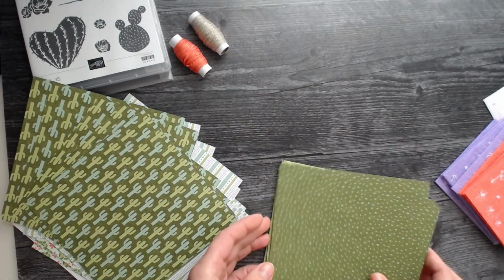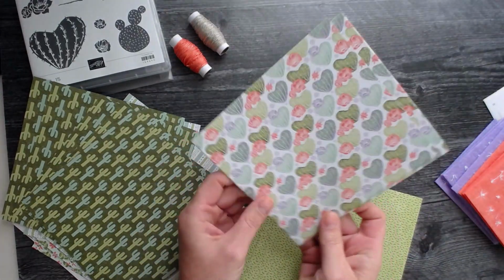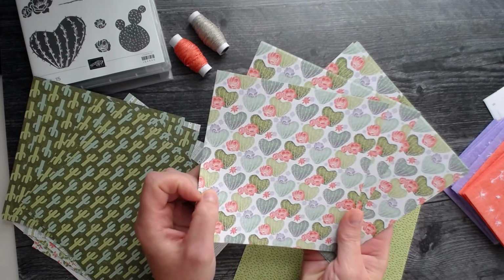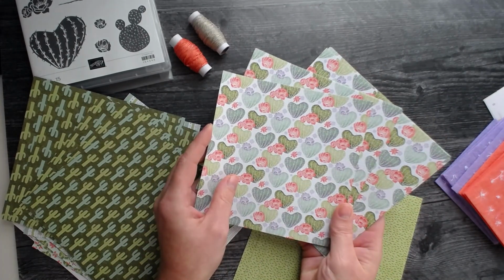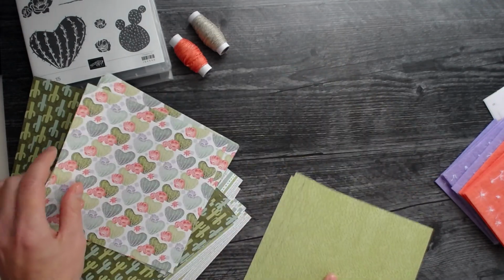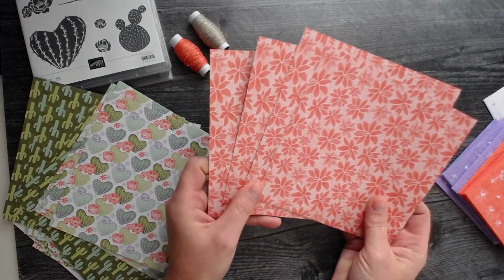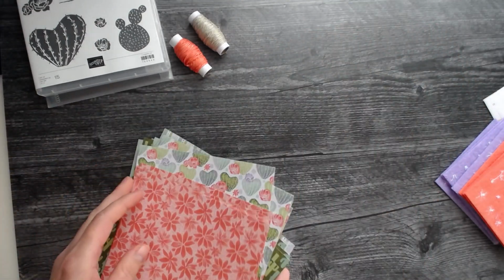And you know what else is absolutely awesome about this? We've done medleys before, and here's one similar to the first one I shared, but smaller. We've done these medleys before, and everybody falls in love with them. But everybody has said in the past, we love it, but once you run out of the paper and embellishments, they're bummed because they can't get any more without buying the whole medley again. Well, guess what?